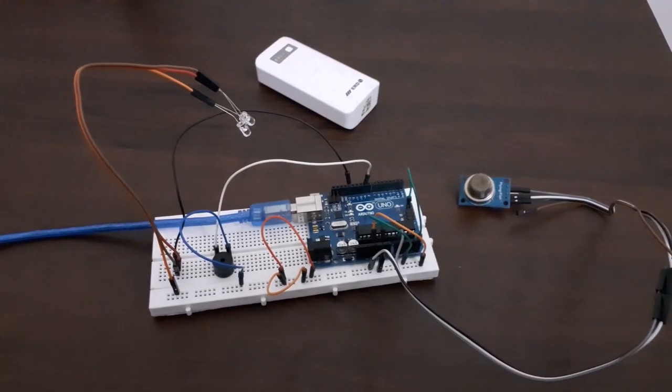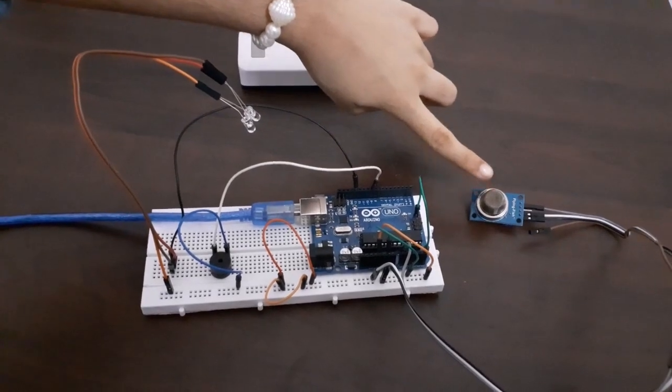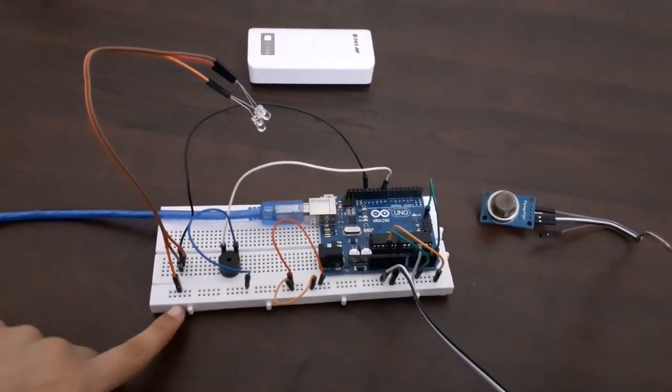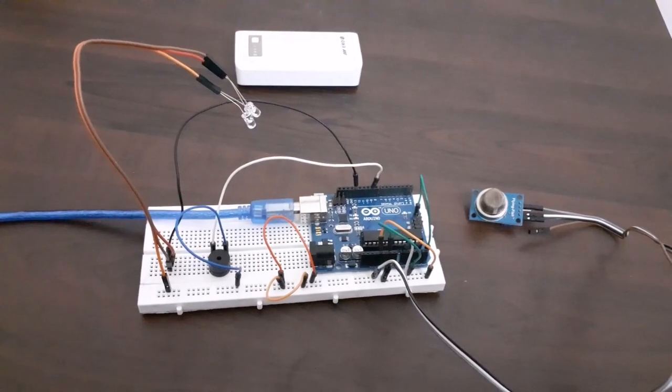Now let us have a look at the materials required. The materials required are smoke detector sensor, Arduino Uno R3 board, breadboard, piezo buzzer, LED and some connecting wires. Now let's have a look at the connections.